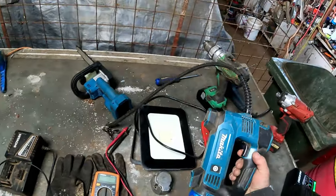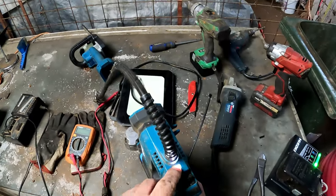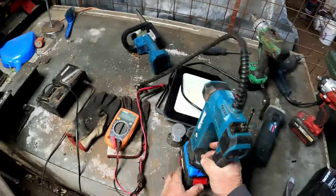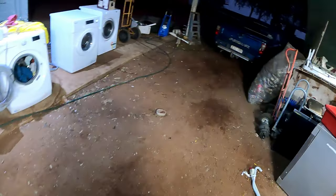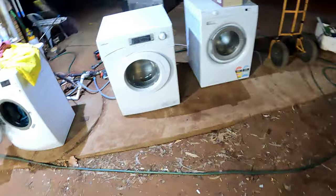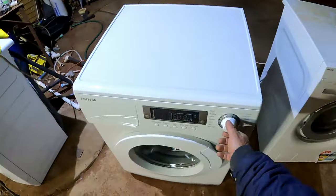I'm glad with that. So, yeah. Oh, it's even got a little light on the front. Look at that. Anyway, we'll turn him off. Save our battery. Bonus, bonus. But anyway, just thought I'd tag you along on this one to find out whether these machines work or not. They do work, which is good.